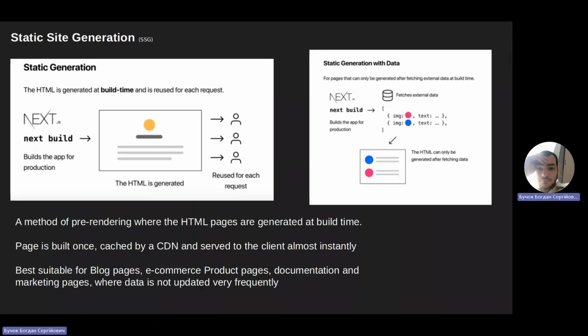as we fetch our data at build time. If our application needs to display current data, not stale, and it is important to us that the user sees the most currently updated data that we have, this method is not the best option, as we just fetch at build time, and if we want to update our data, we need to rebuild our application, and then new data will be seen in the pages.